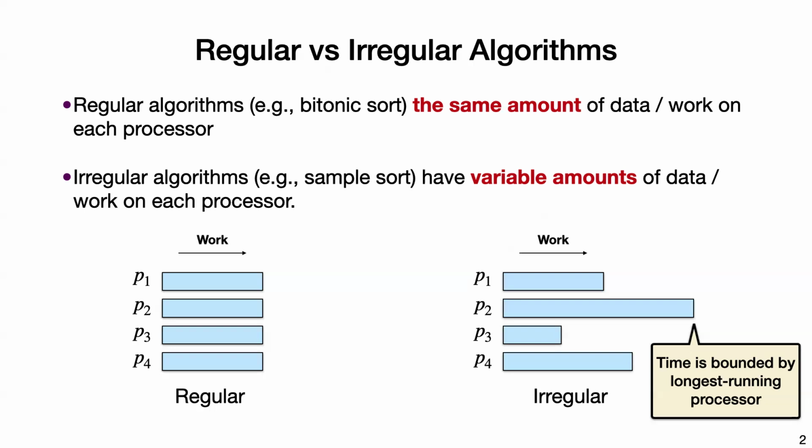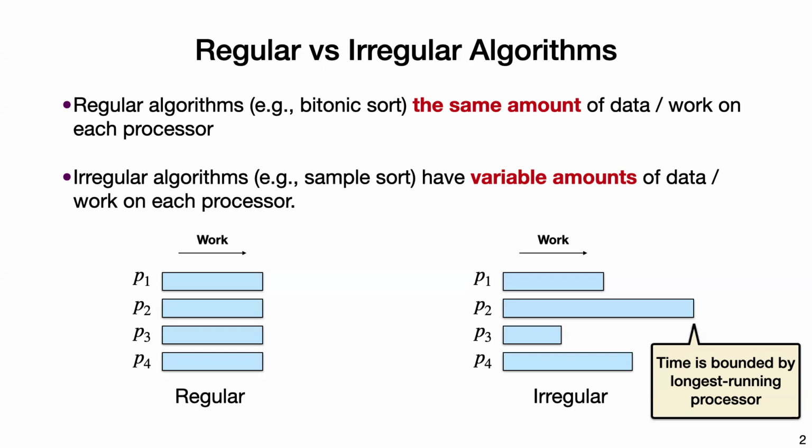And if we generalize to the case where n is greater than p, then each processor takes the place of multiple data points, but we distribute the data as evenly as possible across the p processors. If n does not perfectly divide p, some might have a little extra, but it's pretty much evenly distributed, and the work is also evenly distributed. In each round, you have to do this merge split, which is proportional to n over p. But everybody has to do that, so the work is pretty much uniform.